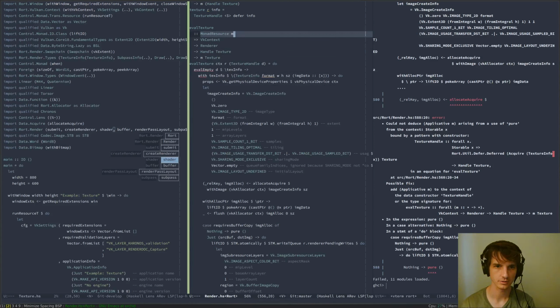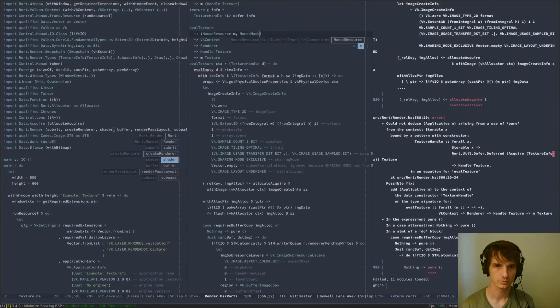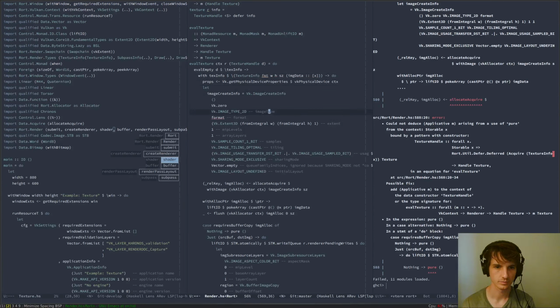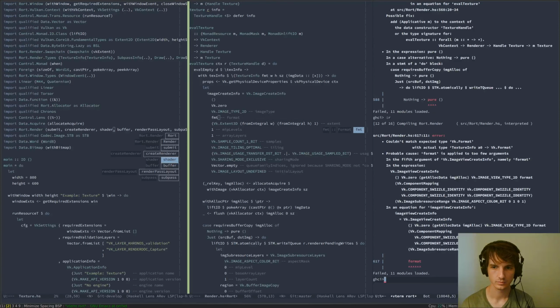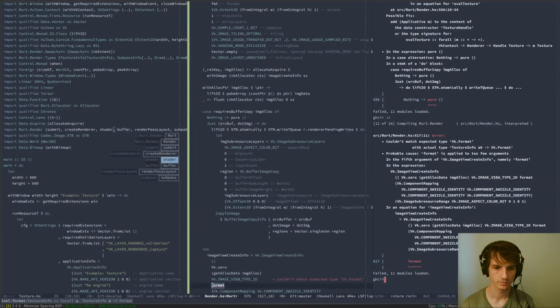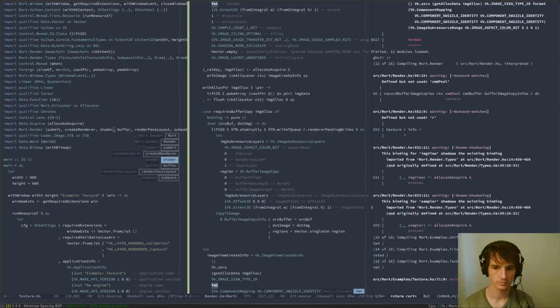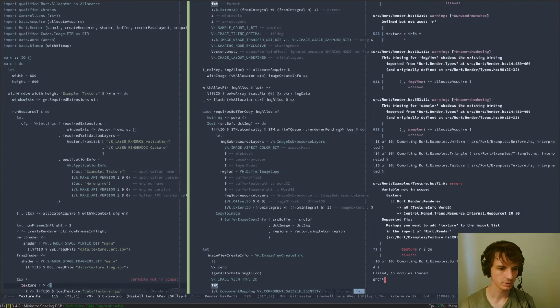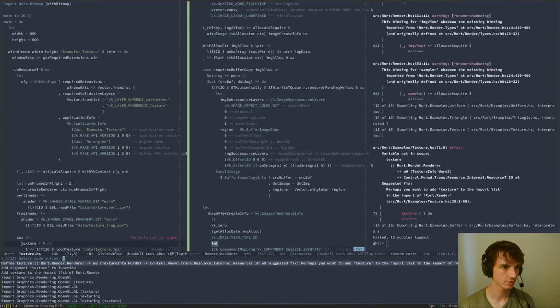Monad mask, and monad unlift IO. Okay. Import texture.